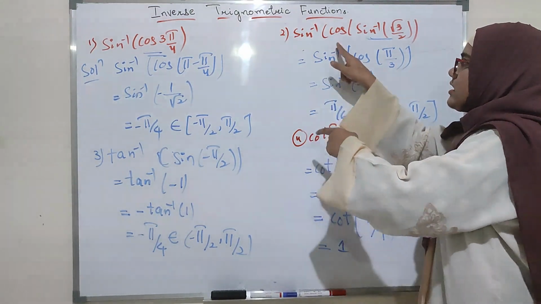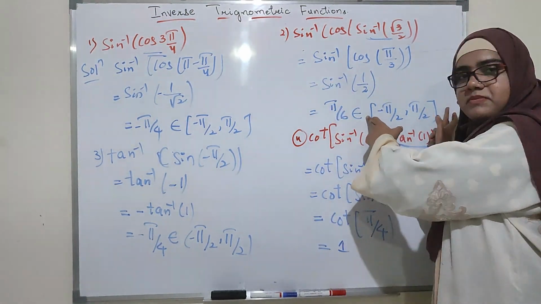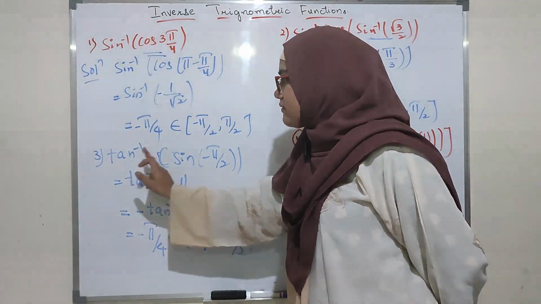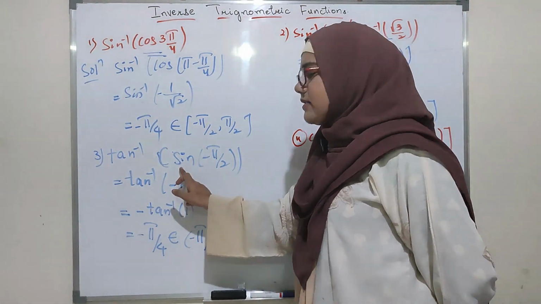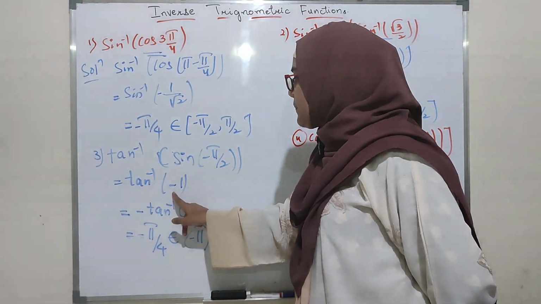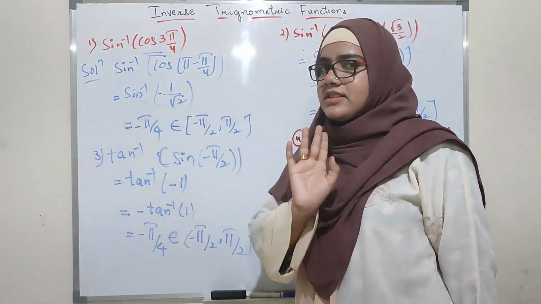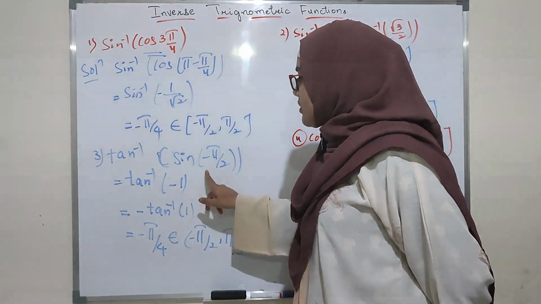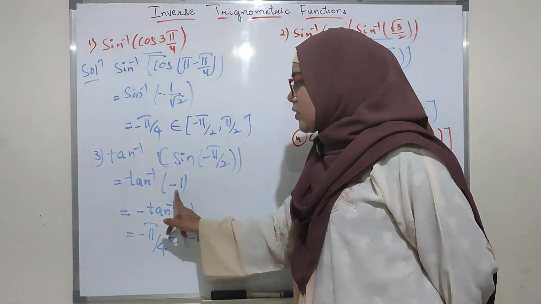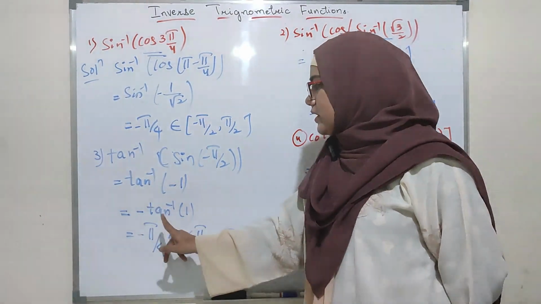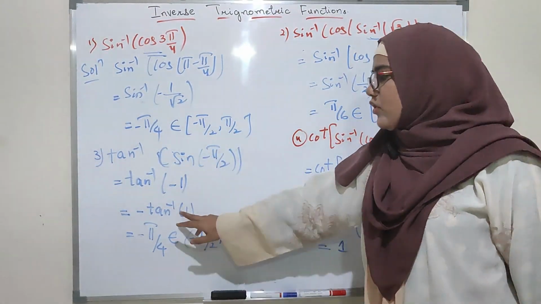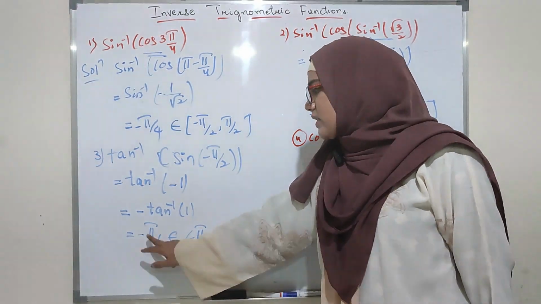Okay, what is the remaining last term? For that we have to write the principal value branch. In the third we are having sin inverse and tan inverse ratios. Sin of minus pi by 2 we know is minus 1, because sin of minus theta is minus sin theta. By using that property we have written minus 1. Tan inverse of minus 1 is again minus tan inverse of 1, because tan of minus theta is minus tan theta. Tan 45 is 1, and 45 degrees in radians is pi by 4, so the answer is minus pi by 4.